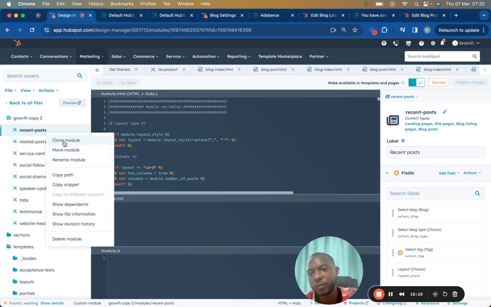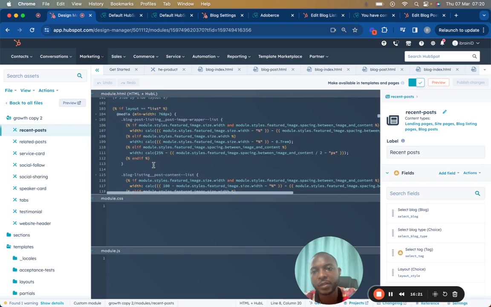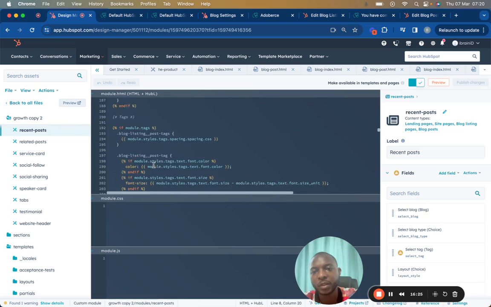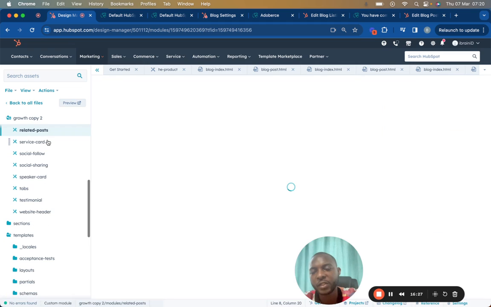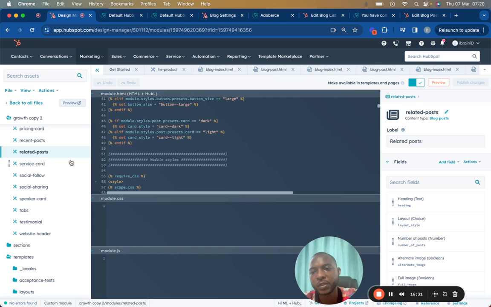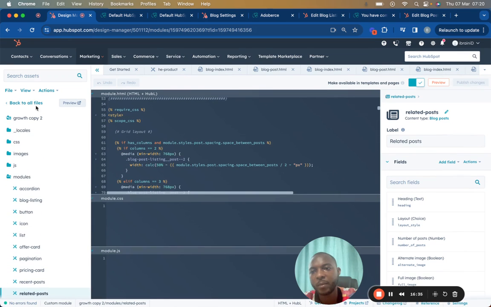You move the modules as well in your theme if you do not have them. So you can see them here. The HTML and some of the CSS are also set up here. All the settings that are here, just in case you want to edit something. So we have recent posts and related posts. That is where you do the setup.